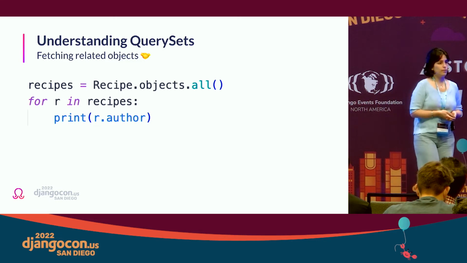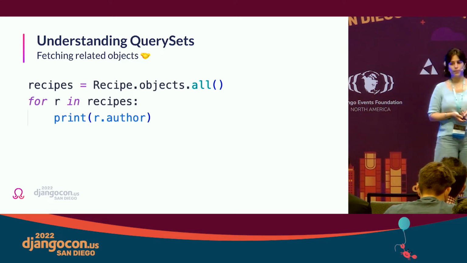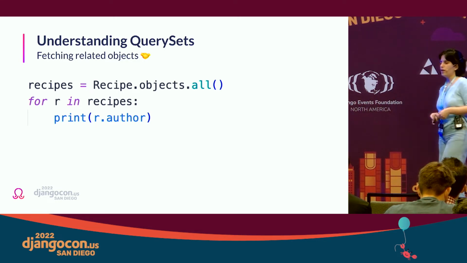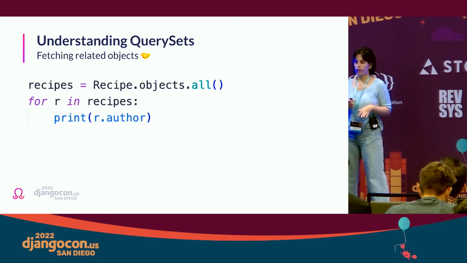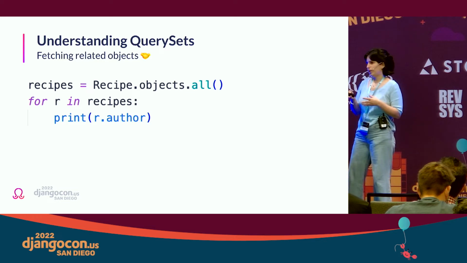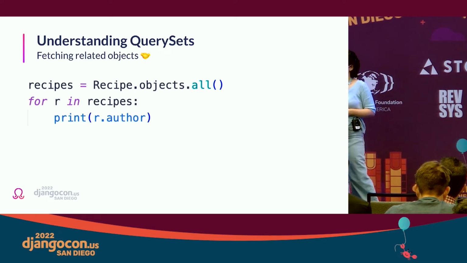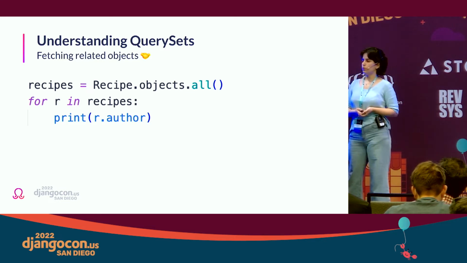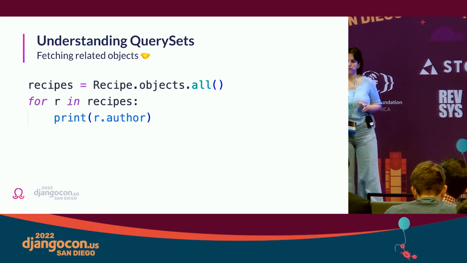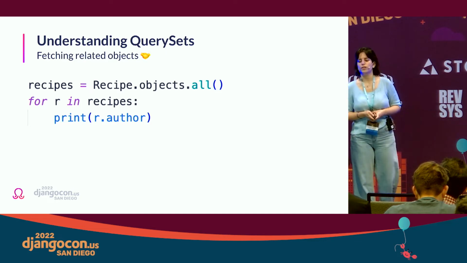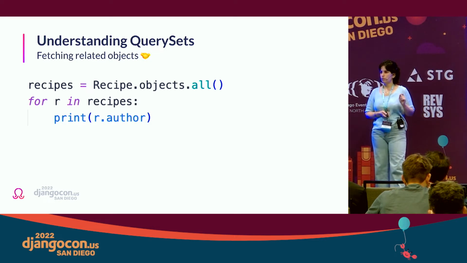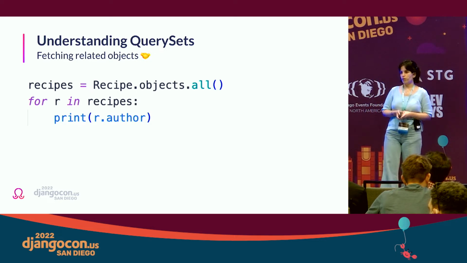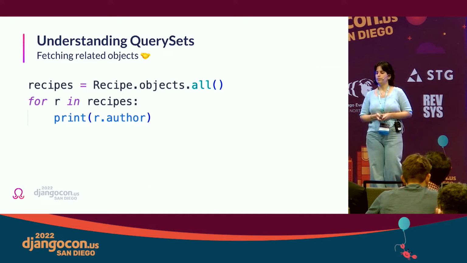Another important aspect is how Django fetches related objects. This was mentioned in other talks, so I will pass over this a bit quicker. Inheriting your database queries and the Django admin is your oyster mentioned how this works. So in this example, I want to get all the authors related to recipes. Let's see how Django handled this query.